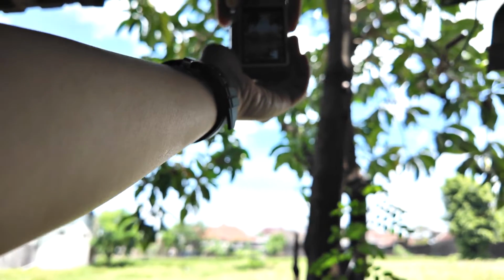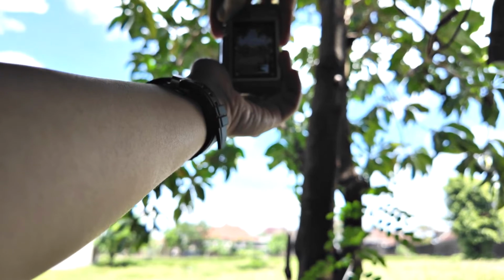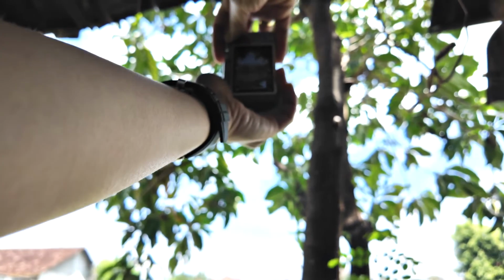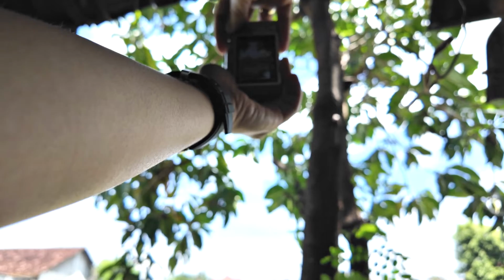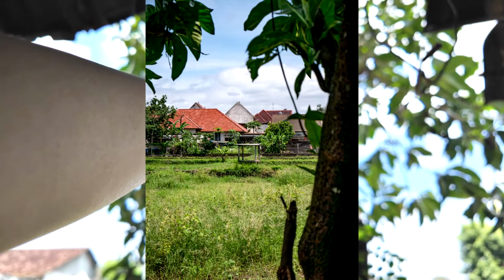f5.6. I'm trying my best to use the tree and the leaves as sort of a foreground element. You can see what I'm doing on the camera. Trying to raise the camera to control the height of the foreground. Yep, really nice, really nice.